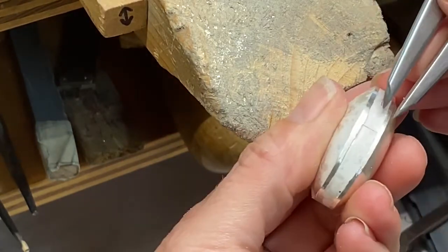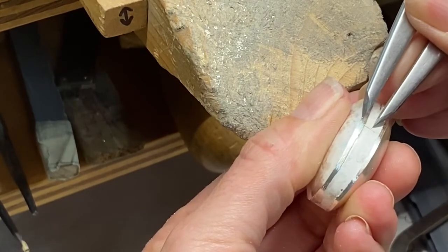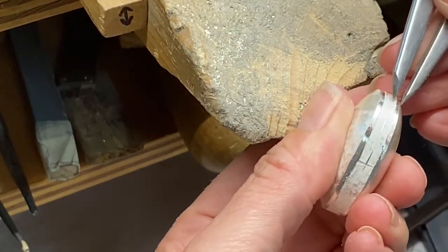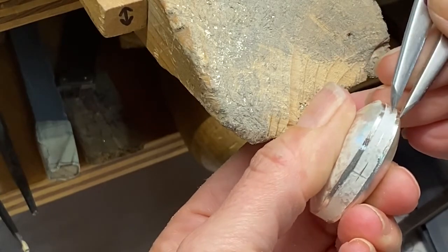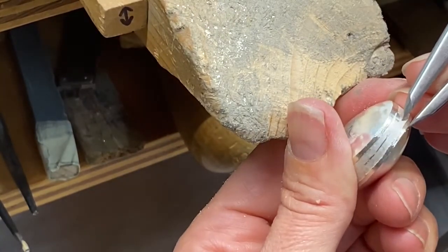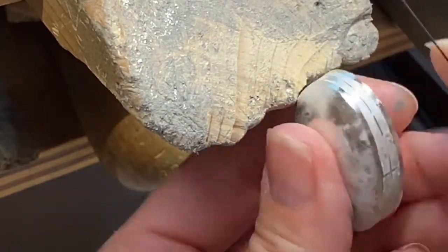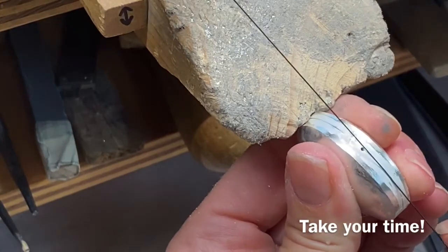Then once they meet, we will make a little mark with our saw there. Now I need to adjust them again and go on the wider part and do the same thing. Once I find my center, I will put another little mark with my saw. Again, if you're doing a round locket, this is a lot easier. It's going to be the same. Hopefully, it should be exactly the same all the way around. For an oval, I need to adjust and find the center at a few spots all the way around, and then I will eventually connect all those dots. Once you have all the dots connected, you have a line and it's time to cut through.